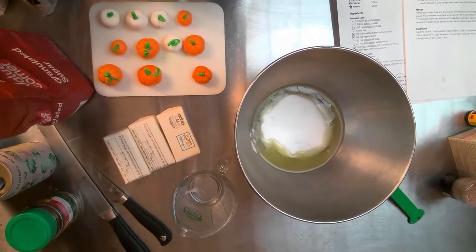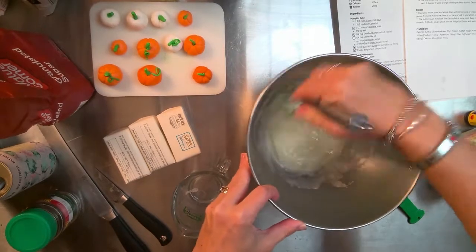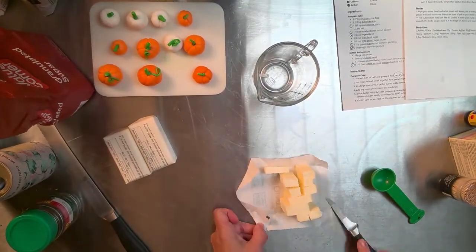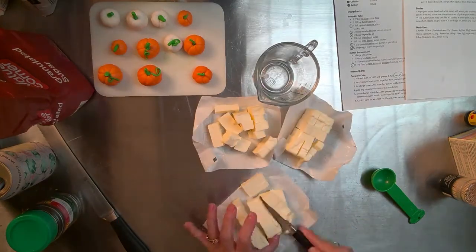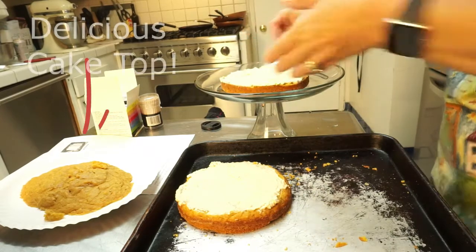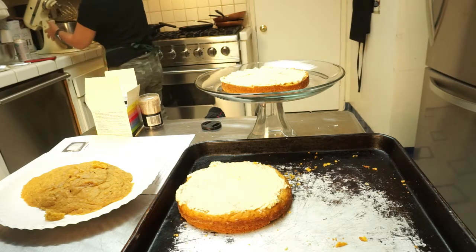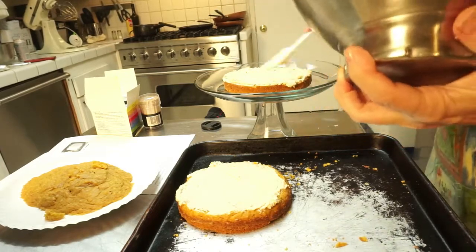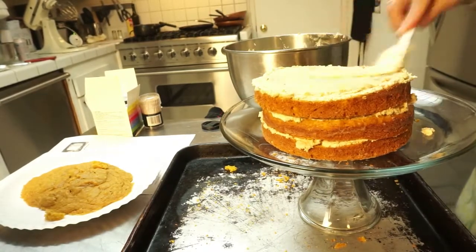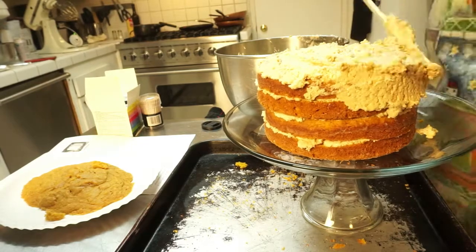One little word of wisdom: read all the instructions. I'm now making the frosting — it's a Swiss meringue buttercream, which I've never made before. I started by whisking the egg whites, then heated the egg whites and granulated sugar over a double boiler to dissolve the sugar, whipped that into a meringue — which worked amazingly well. Then I added my cubed butter and beat the bejesus out of it. I don't think I beat it enough — the instructions said to whip it longer if it looked lumpy, and I didn't see that, so I just marched ahead.